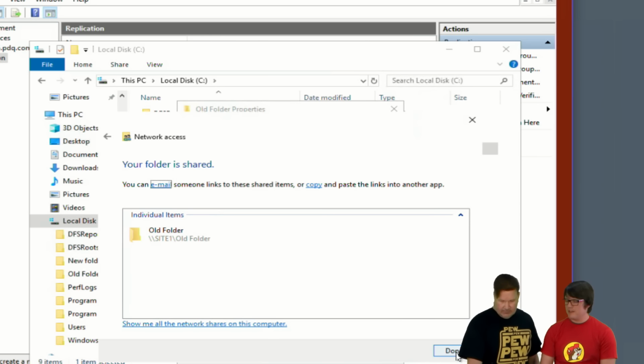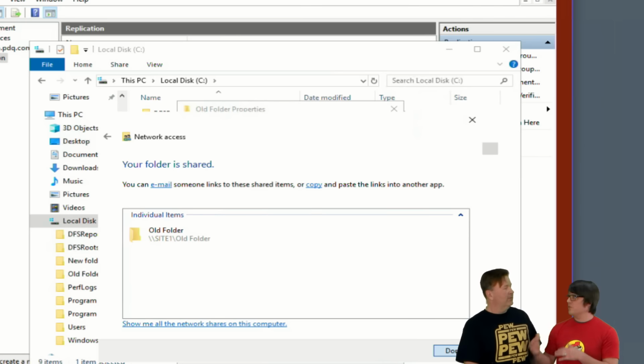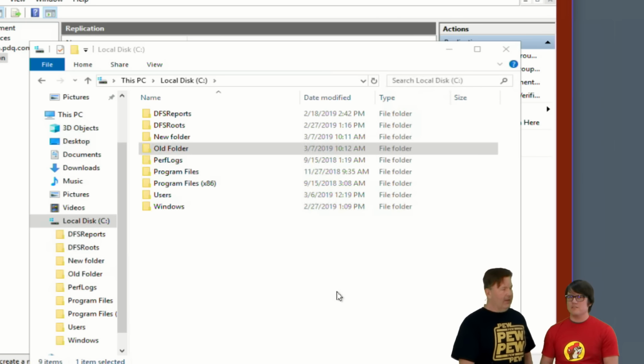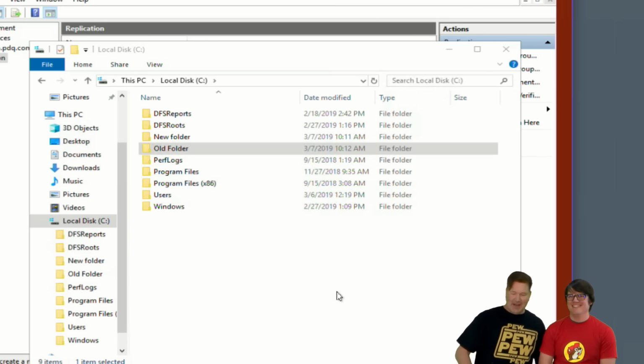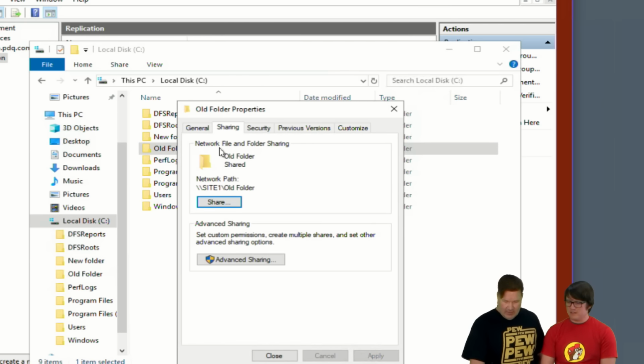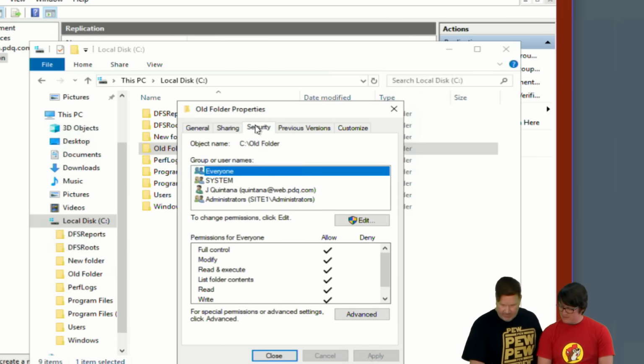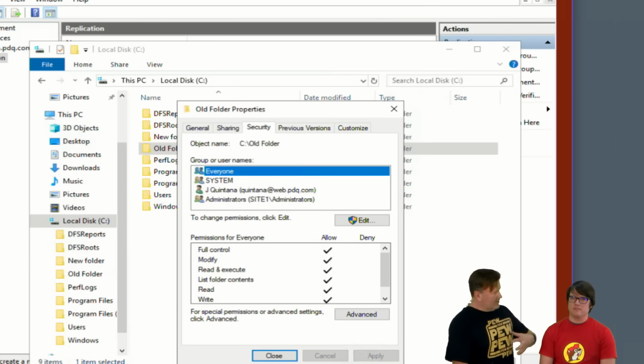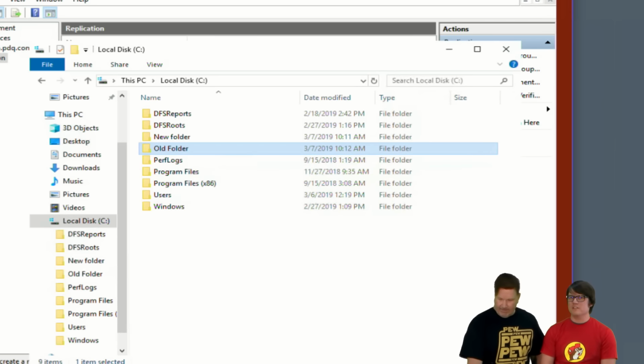So for the sake of just setting it up and getting it to work here, since we're the only ones touching this and the only ones on this environment, it's going to get blown away after the webcast. Boom. We'll do that. All right. Anything else we need to do? Should I just check the permissions to make sure? Let's double check and just say, yep, looks like the network path is good. Security, everyone has read and full write control. Great.